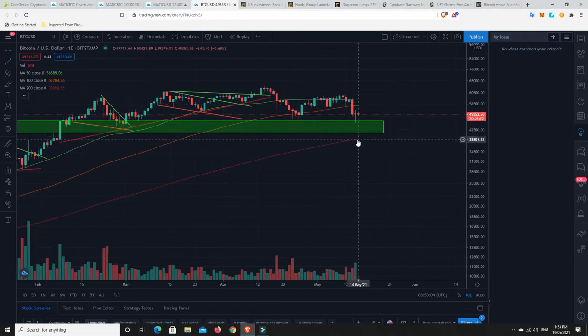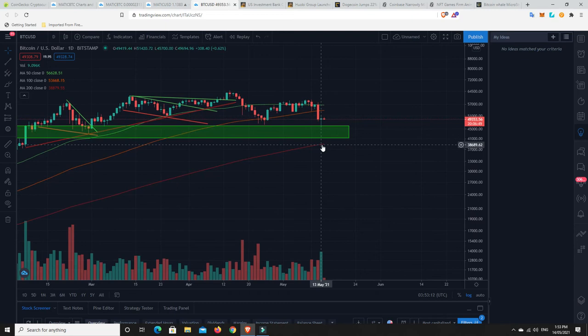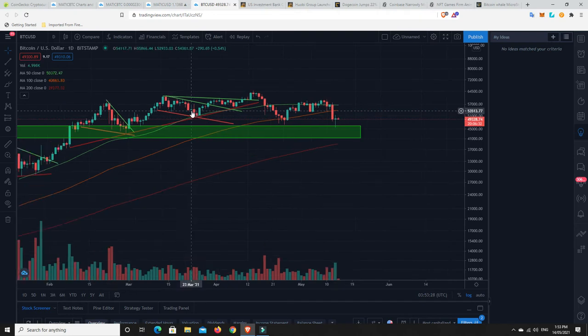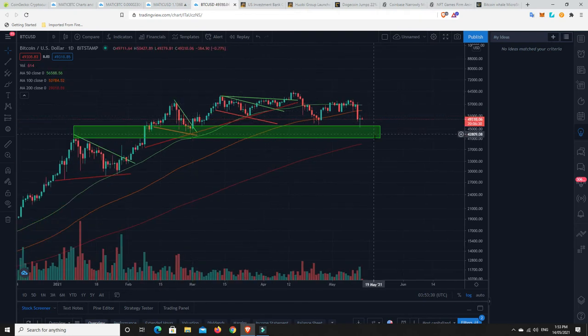Now, will it get exactly there? Will the 200-day moving average have to touch it? Maybe not. I think the 200-day moving average over the next couple of weeks continues to move up like this. And somewhere over around about here, let's say roughly the end of May, maybe even into June, is when we see the sideways action stop and Bitcoin then starts to make its next move up. Because this just doesn't look like a peak in a market. This looks like consolidation. And once we hit that 200-day moving average or just get close to it, we could dip a little bit below it, but more likely we break just before it starts and then we go higher. So that's my personal opinion.